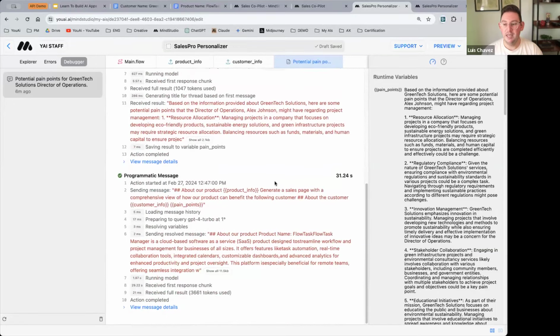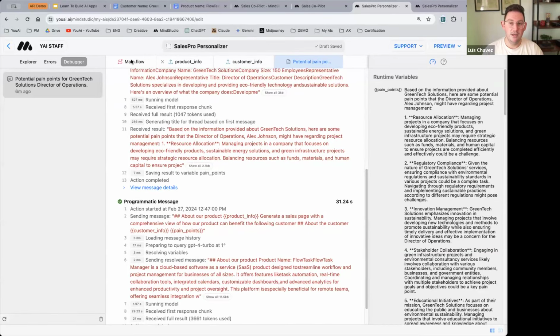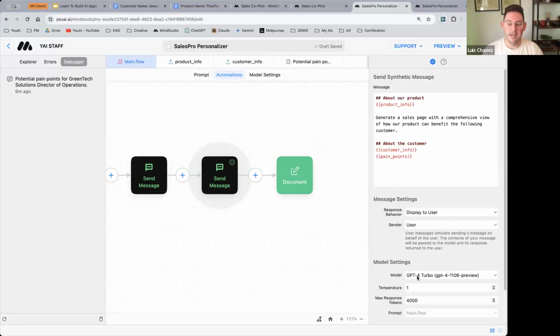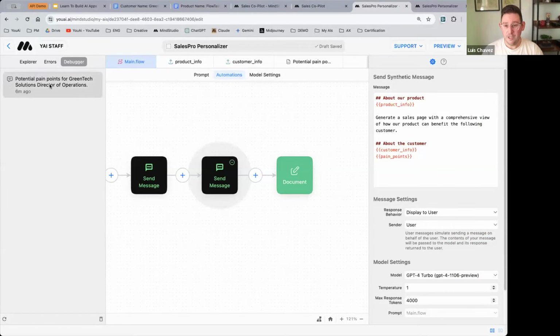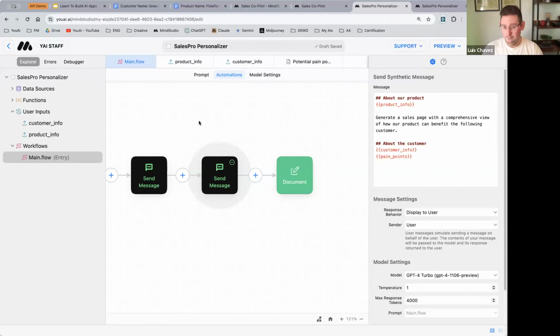So as you begin to optimize your AI for response times, you may want to tweak various elements of your workflow, like the model settings or the prompt, in order to get faster response times and things like that. So now that we've gone through, we've looked at the errors, we have gone through our draft preview, and then we have looked at our debugger to make sure everything is running smoothly. We can then begin to prepare our AI for publishing.